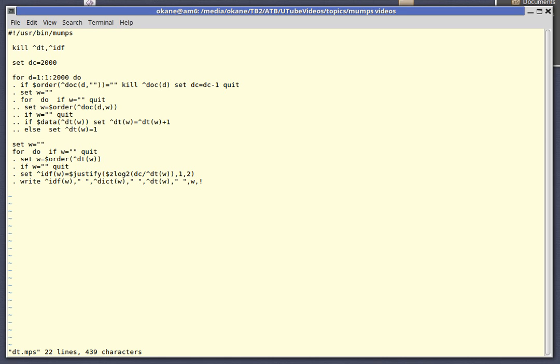So say some word occurs in 5 documents. It's going to be DC divided by 5, whatever the document count is, around 2,000 or less, and DT is some value which is obviously less than 2,000.